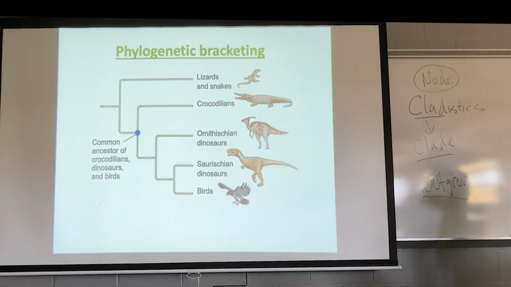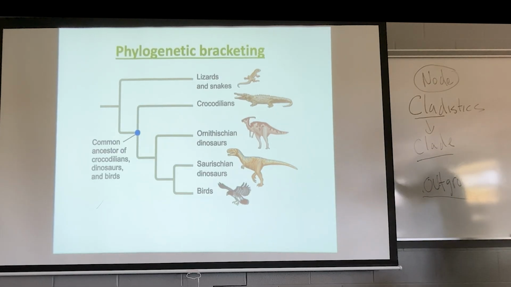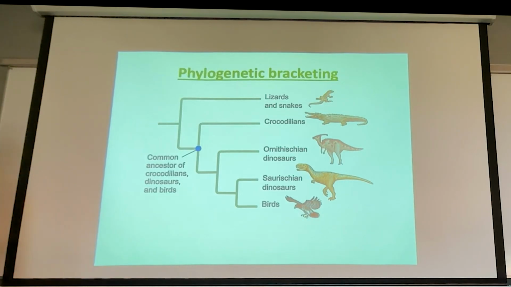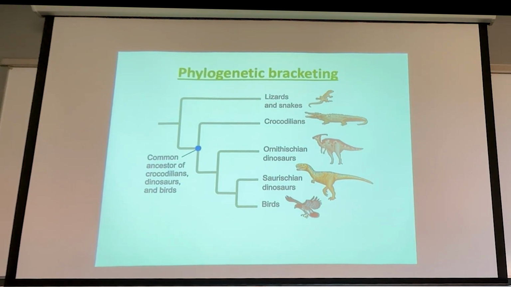So that's what phylogenetic bracketing is. You put fossilized groups between groups so that you can extract their position and maybe some of their behaviors and soft tissue architecture. Well, I think we ended on this slide yesterday, talking about phylogenetic bracketing, which simply means if you have a good fossil record and you have some organisms that are alive that have characteristics of those extinct forms, then you can bracket them or pull them into the phylogenetic tree.